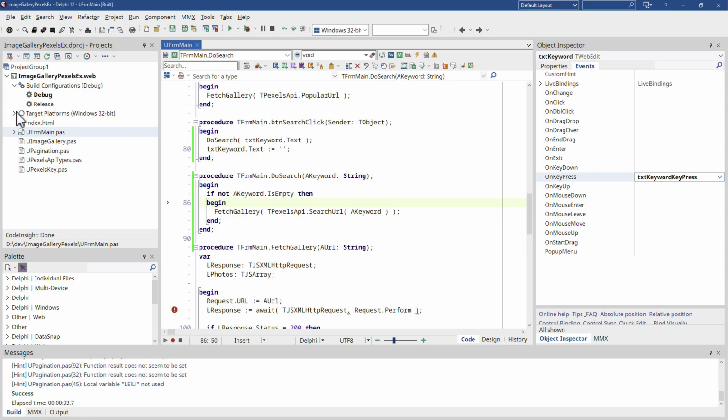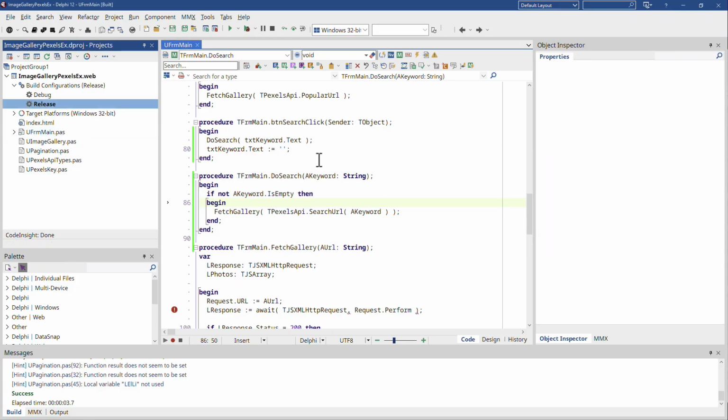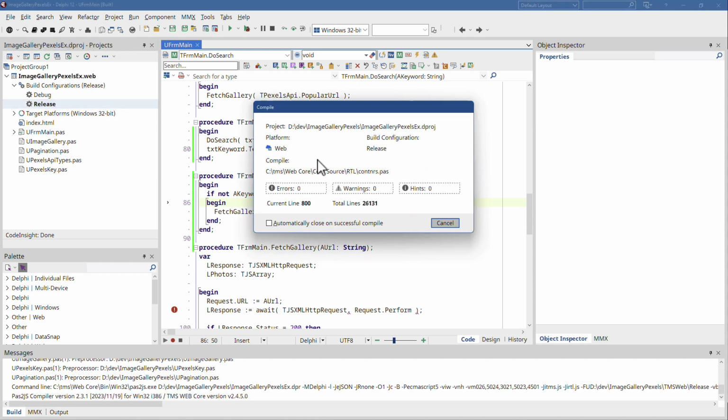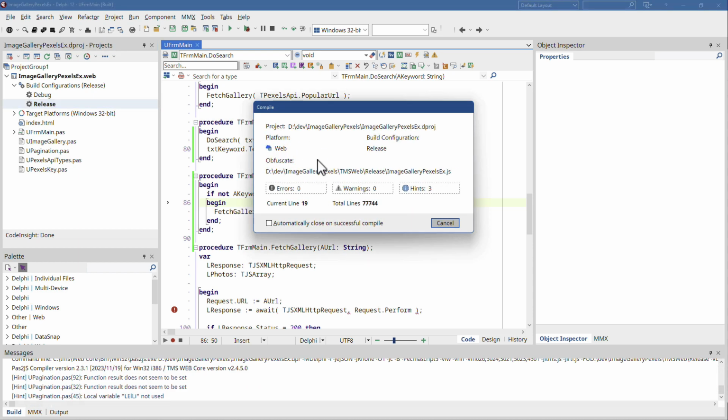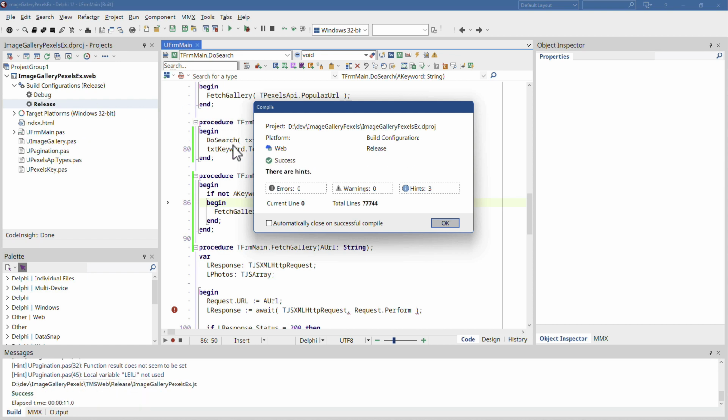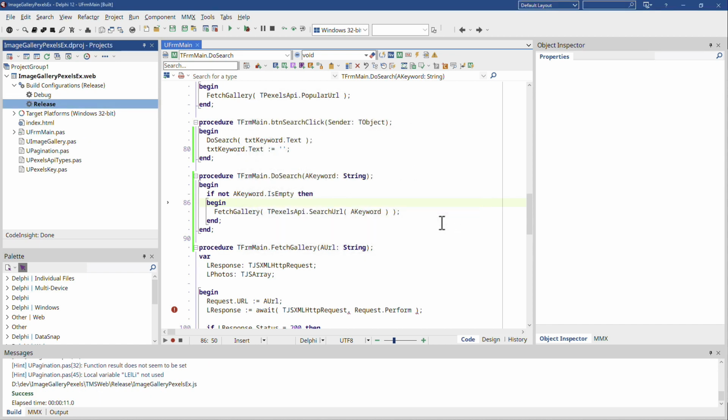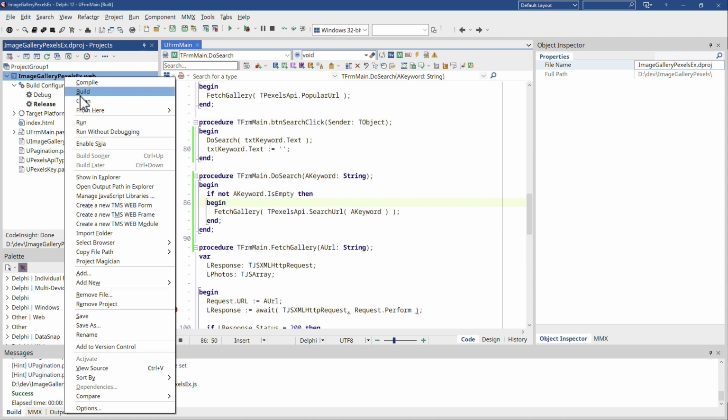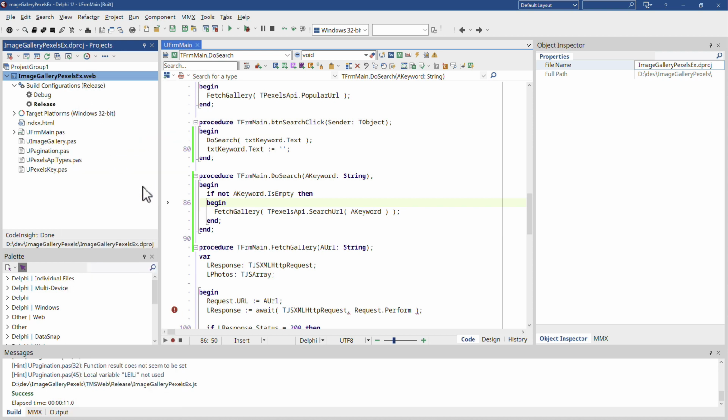The first step is you want to flip this over to release build, right? So you compile a release build. That's, for me, very, very important. You don't want to give a debug build on a production server. Of course, you could do that if you want feedback from beta testers, so that they have debug information, then you would stay with the debug build. I flip over to the release build and right-click here, open output path.